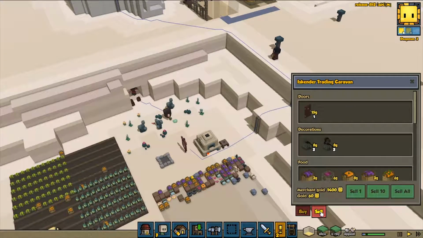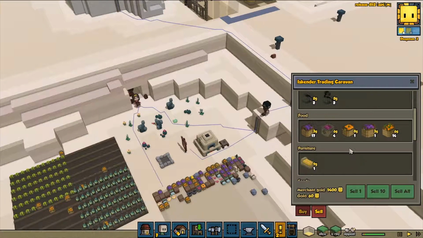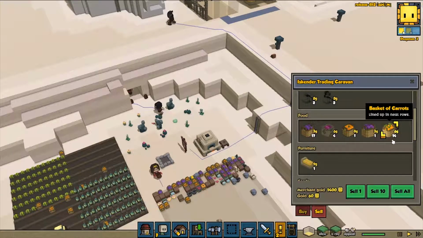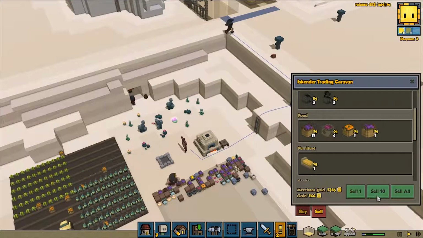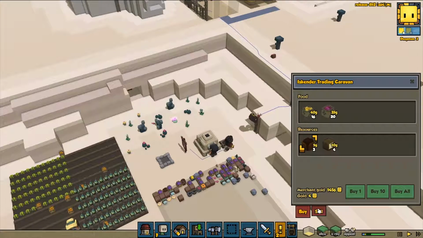Oh, we can buy some clay and we got some extra gold. I suppose we could sell some of our excess food, honestly. Prickly pears. Here's some carrots. Let's sell those carrots. We'll have some money and we'll buy some more clay because we need a lot of clay to get where we want to be.